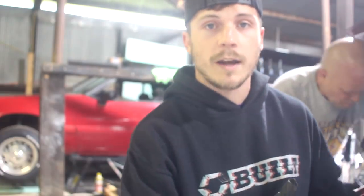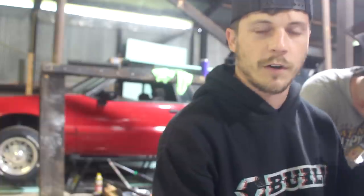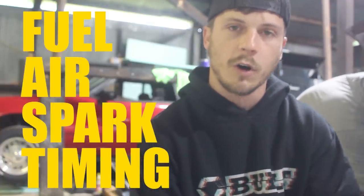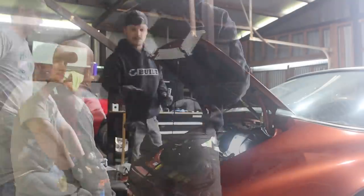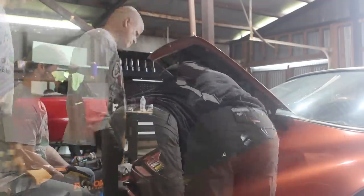Something that I learned a little while ago when I first started getting into getting old cars to run is the acronym, acrostic, I think is actually what it is, called FAST. That's fuel, air, spark, and timing. If you have those four things, your car will run. Now, for our car, we know we have spark now. We're gonna go ahead and check all six spark plugs just to make sure that everything looks good across the board. And we're gonna go ahead and replace our spark plugs as well because it's a wear item. And while we're in there, it just makes sense to go ahead and replace them instead of trying to get this thing to start with old oily spark plugs.